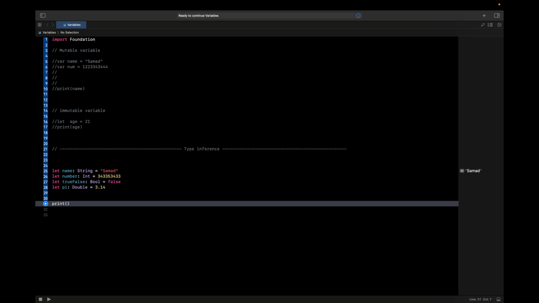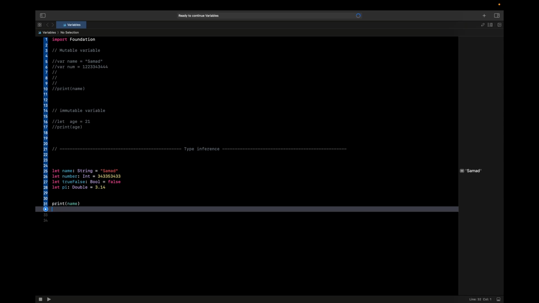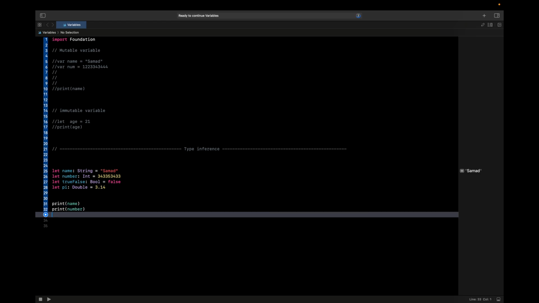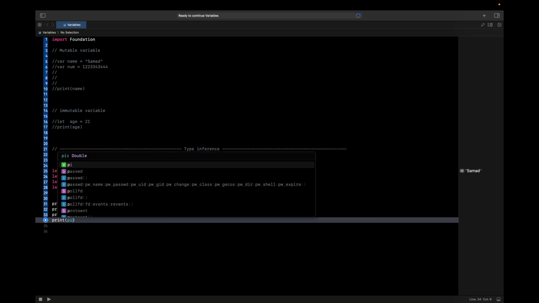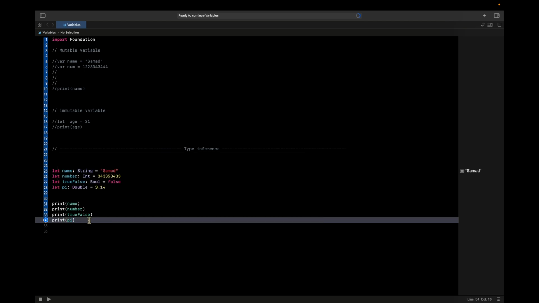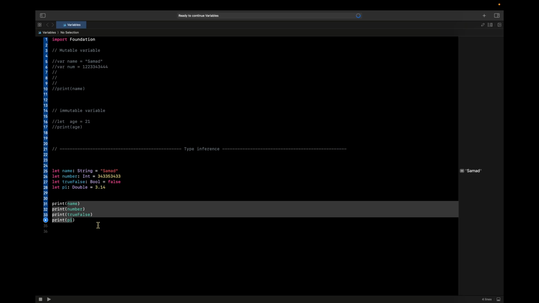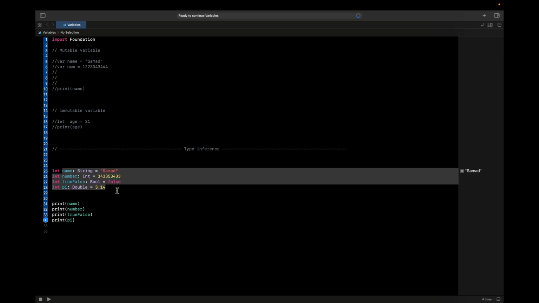Now I want to print the name here, as well as the number, and also the true false variable, and also pi too. I just put the name of the variable.